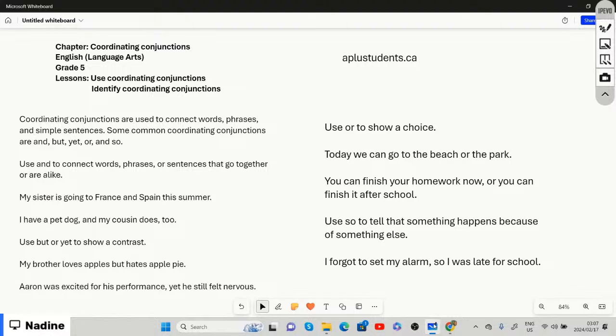We use a coordinating conjunction to connect words, phrases, or sentences that go together or that are alike.